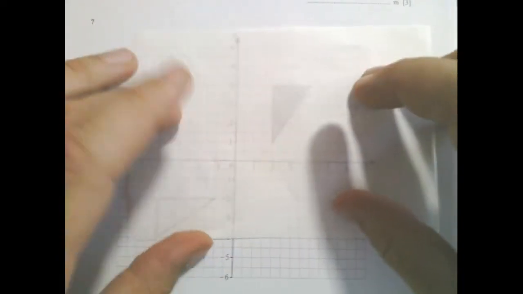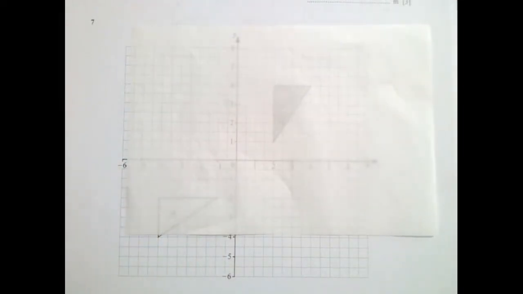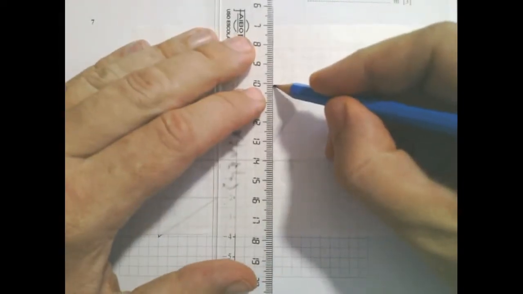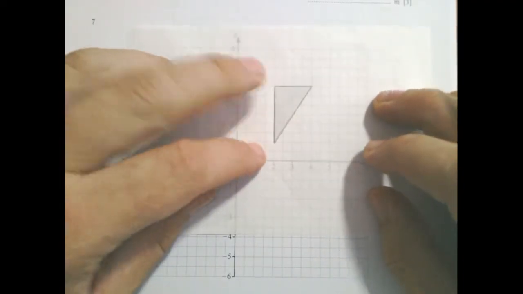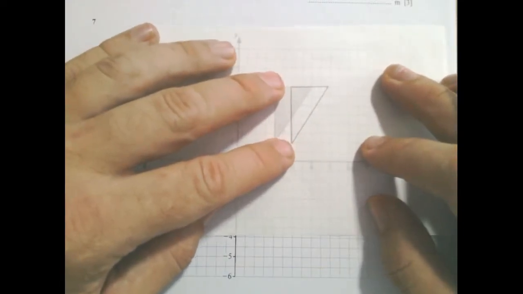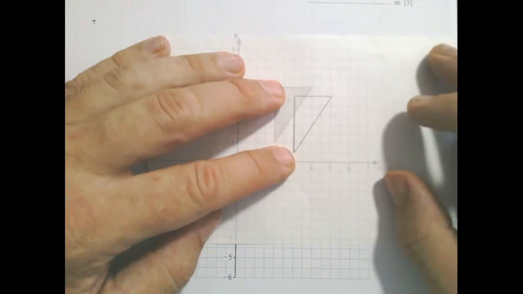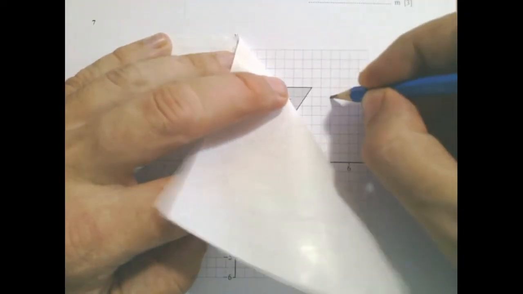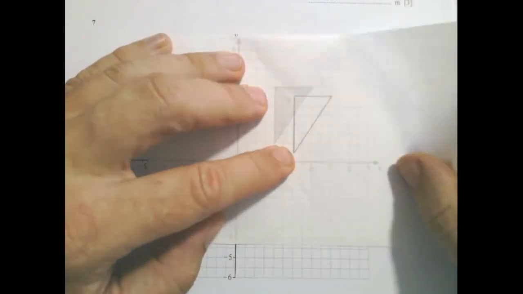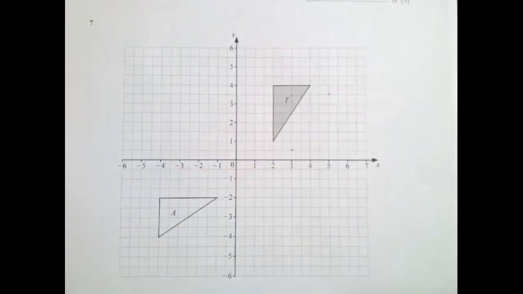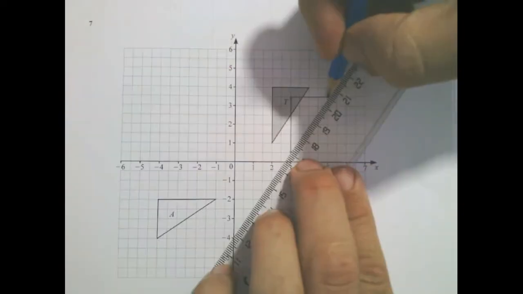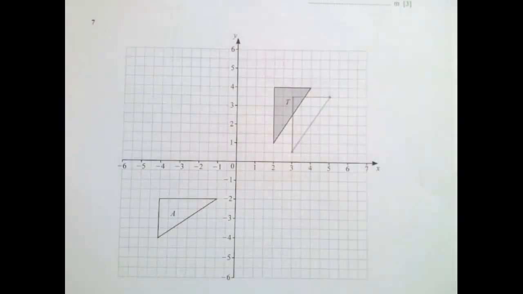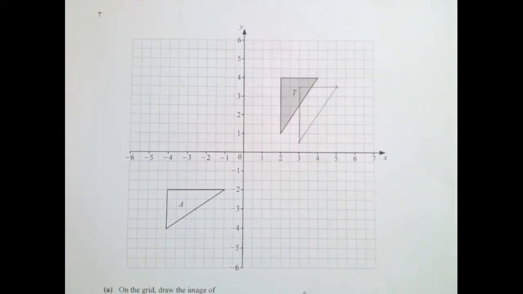So make sure you have your piece of tracing paper in the exam. Ask for it if you don't have it. Okay, trace that triangle nicely. Right, translation vector (2, -1) means we move 2 spaces to the right and 1 space down. That's where we are. Mark the points clearly, the corners. Then use a ruler and a pencil to draw your new shape clearly. And you're done.